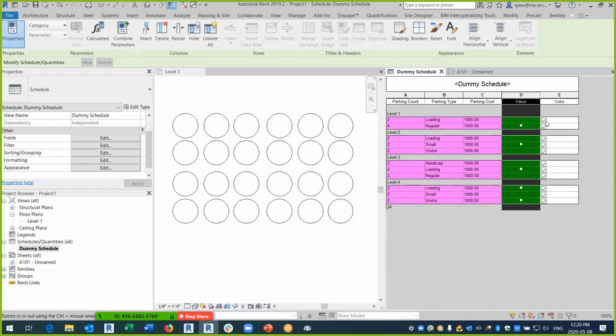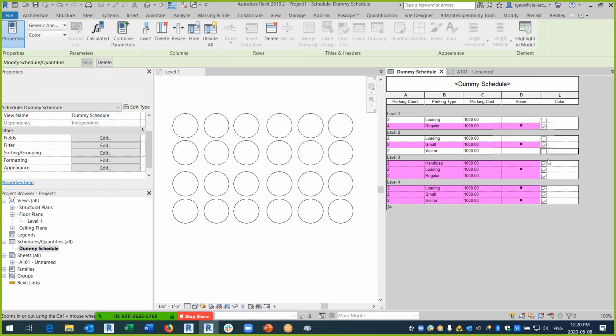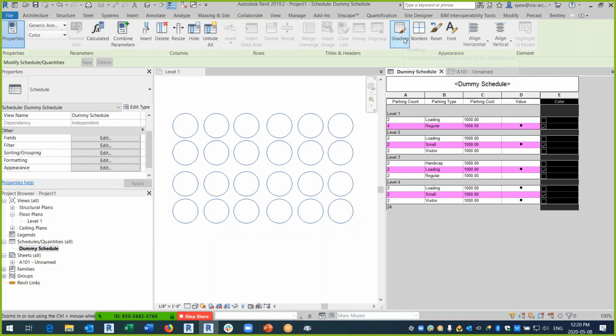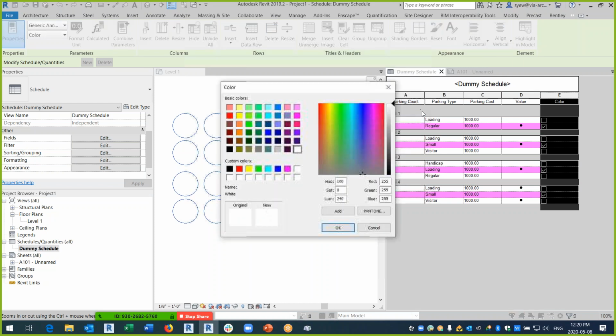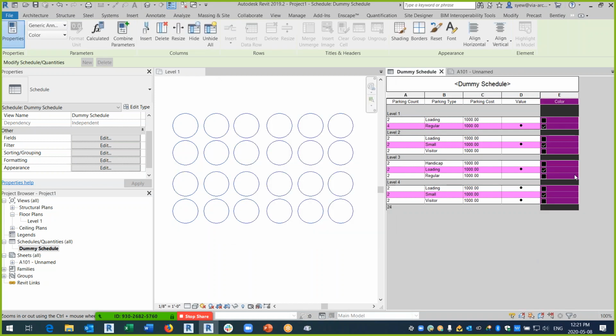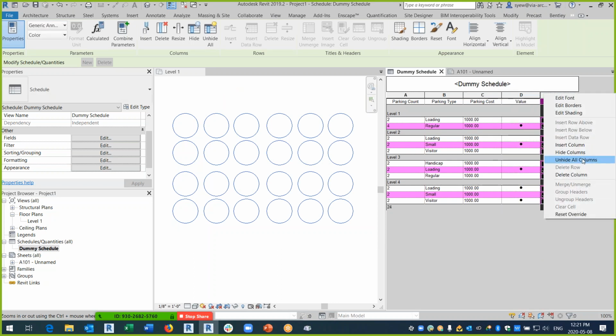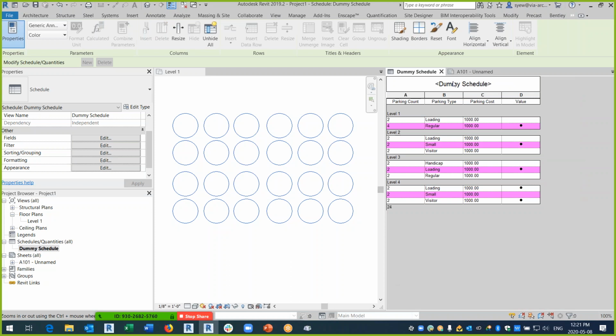Okay, so here, if I check it off, it's going to basically just check off those colors. Okay, so if you wanted to go really quick, you could say, okay, which one is highlighted, which one's not highlighted, and then you can always hide it. Now, what I typically like to do as a good practice is that if you're hiding anything, I always add in a color. Okay, so that way you can tell the user that this is something that is not supposed to be shown. So if I hide the column, it's hidden.